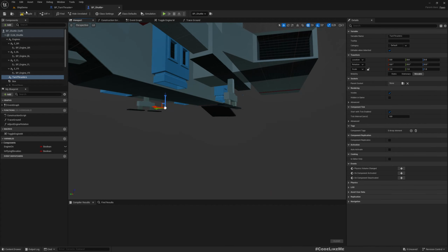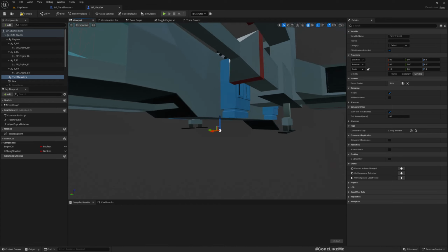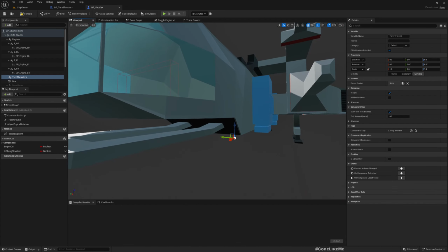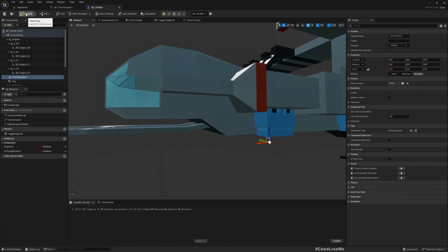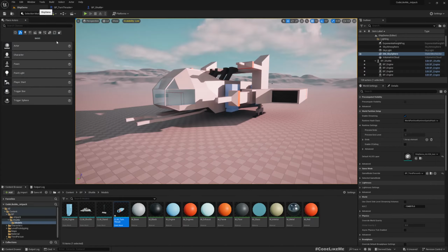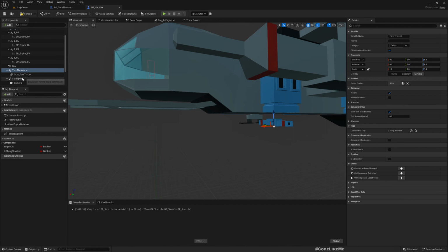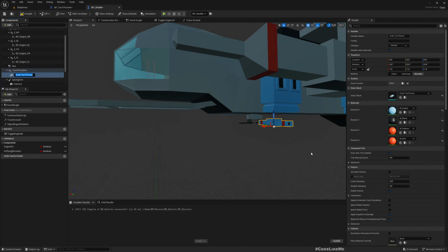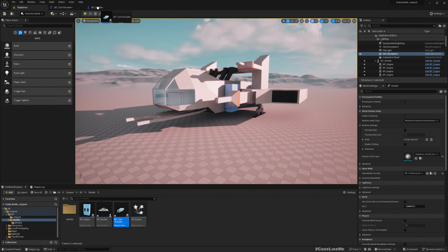Alright, now we need 2 thrusters, because we have the sides in the thruster itself. And I don't need to rotate them or anything, so just adding them here directly under this thruster scene component should be enough. Therefore, let me drag and drop the thruster. I'll call it, oh sorry, not this static mesh. We need to attach the blueprint.